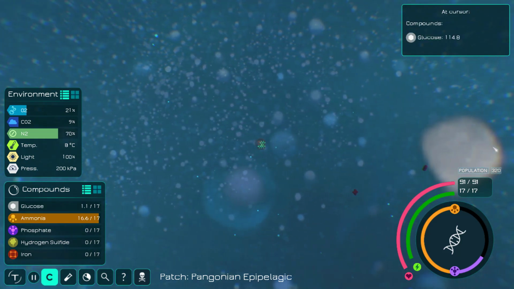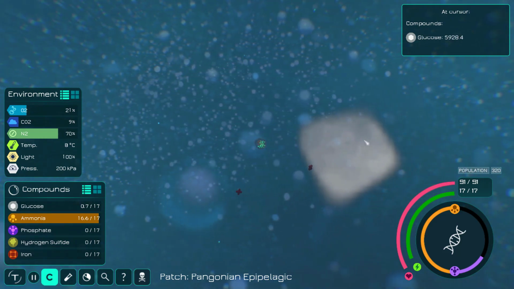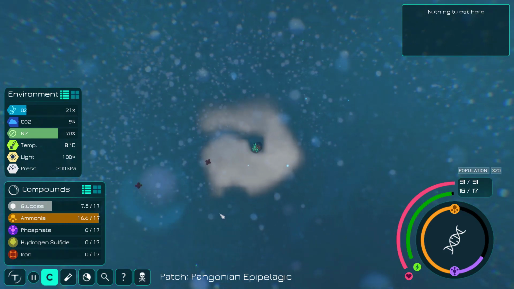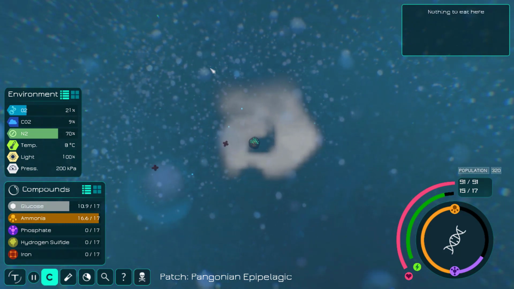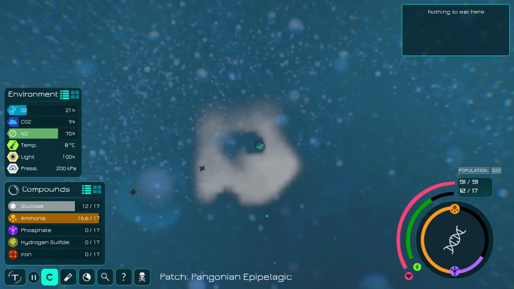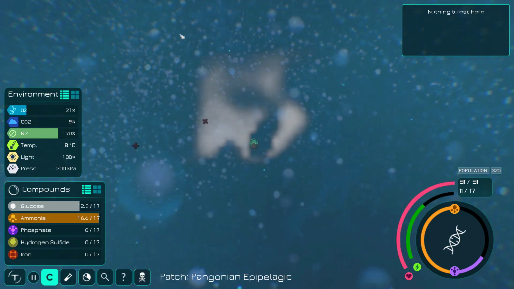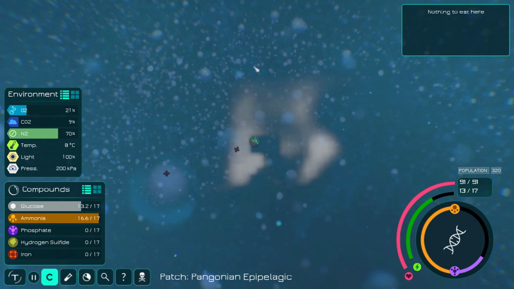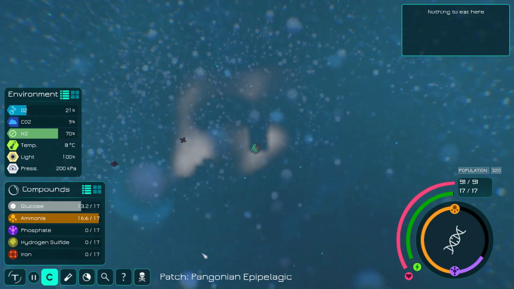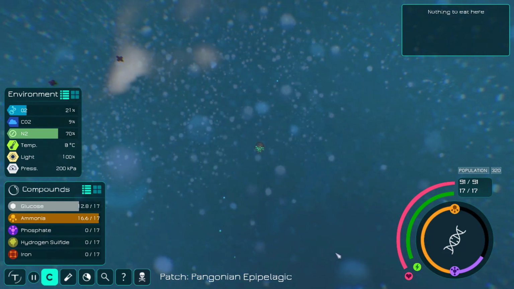Like this giant cloud of glucose. That is indeed what we would refer to as suitably helpful. We're just gonna engulf every glucose that we go through. Nom nom nom. Glucose. Just give us all that glucose. That's food. Glucose happens to be one of the most energy-rich substances that we have.